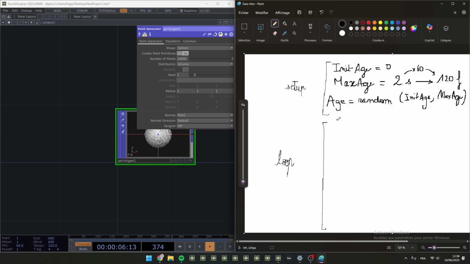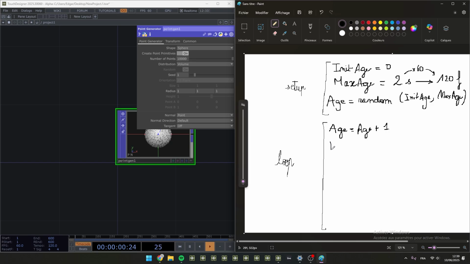Okay, and then the simulation of life starts. So we say that the age equals age plus 1, and after increasing the age we have to check if the point has to die or not.